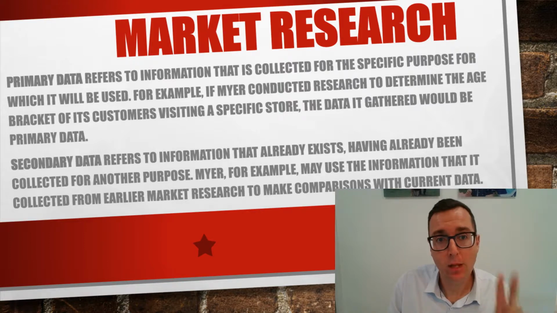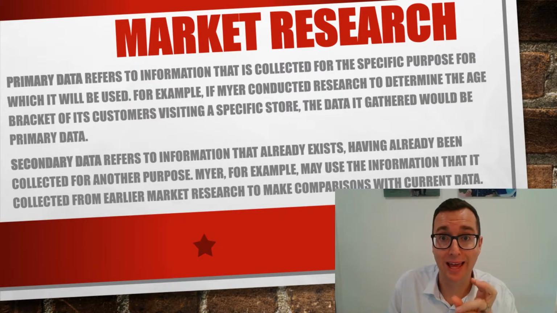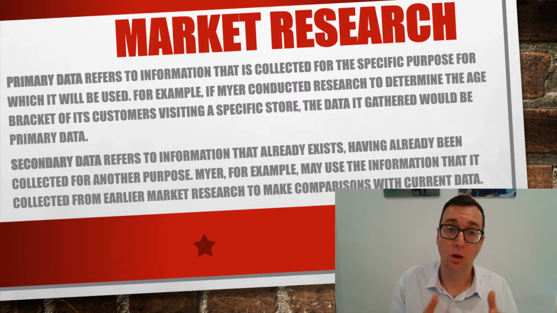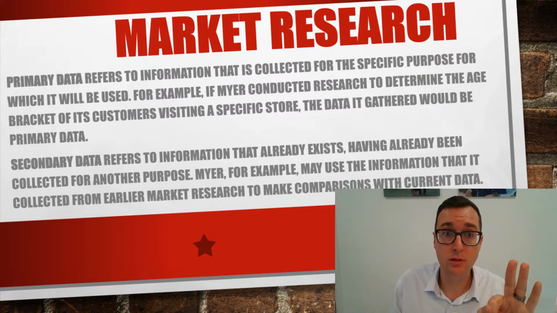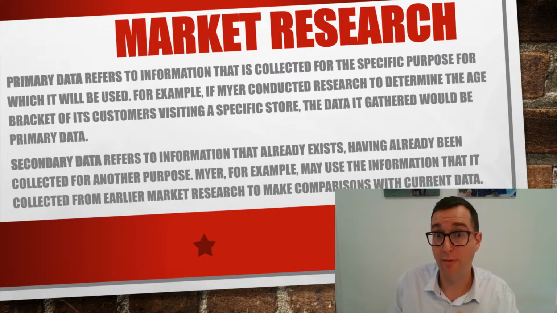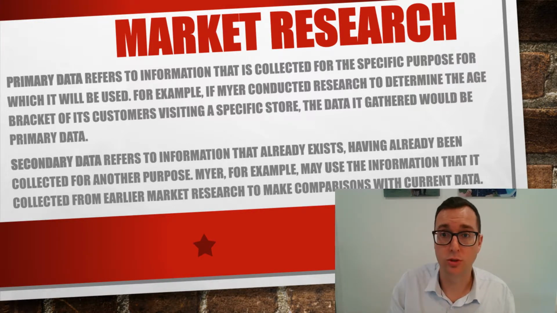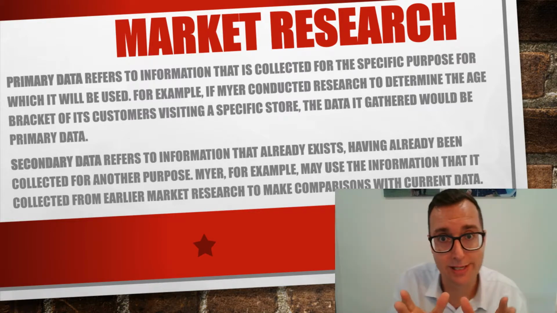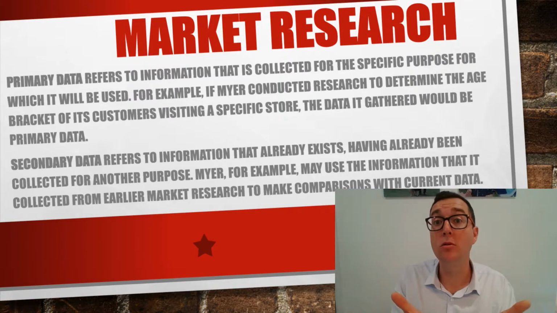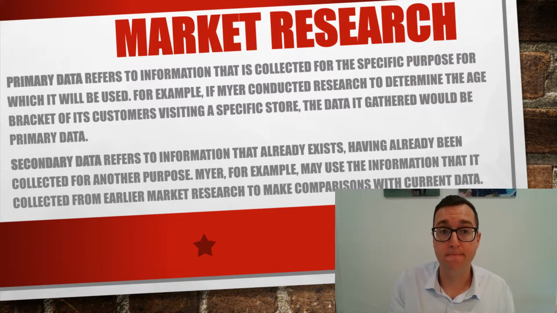Now, there are two methods of secondary research. They are internal sources and external sources. So whereas primary had the three methods or three main ways, observational, surveys, and experimental research, secondary research includes internal sources and external sources. I have already mentioned two examples that would explain those, but I will say them again.